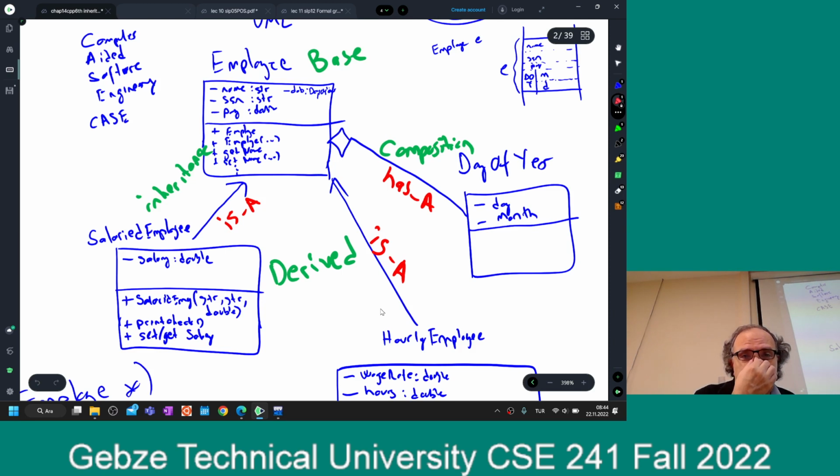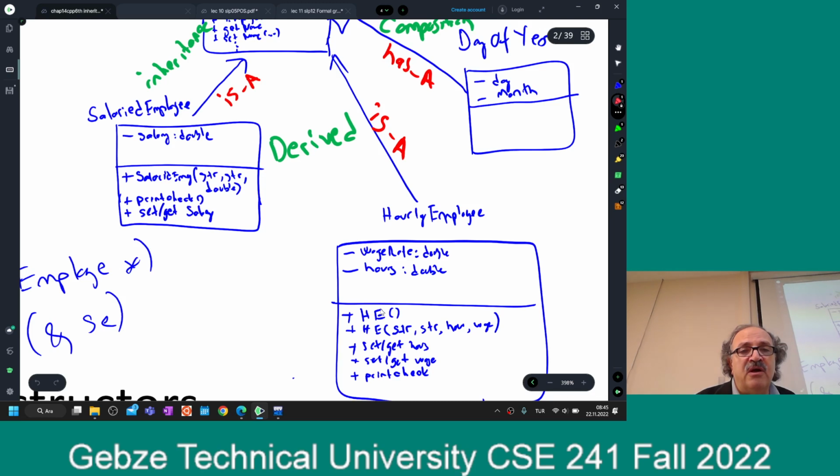Why do I keep saying this? Because if a function expects an employee object, you can send a salaried object to that function because there is an is a relationship between them. The same thing, if a function expects an employee object or pointer, it is okay to send an hourly employee pointer or reference or the object itself to that function.